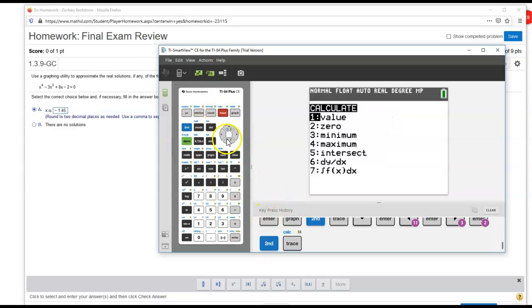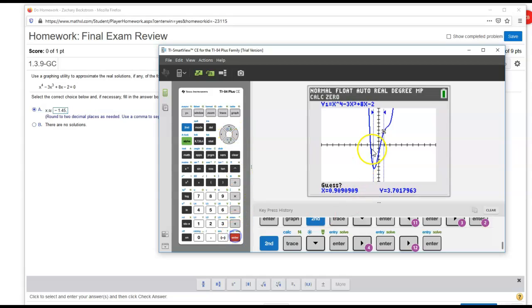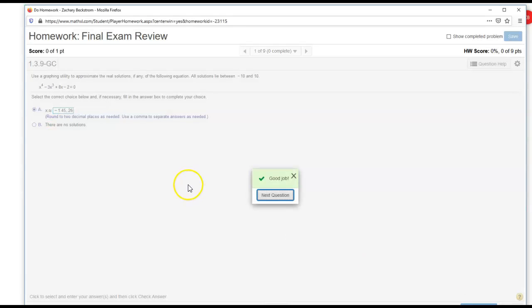Second trace, find my 0. First I want to go to the left of this, making sure I don't include this one. So anywhere around here is fine. That's going to be my left bound. And my right bound, I'm going to have to go to the right side of that intersect. So as long as there's exactly one intersect between my two vertical lines, I'm good. And that is going out to 2 decimal places, 0.26. So here we're going to go 0.26, and that's it.